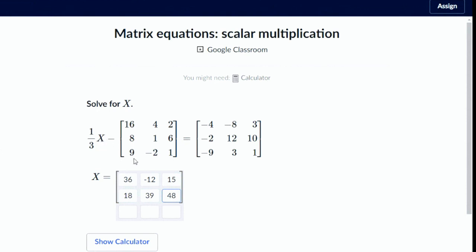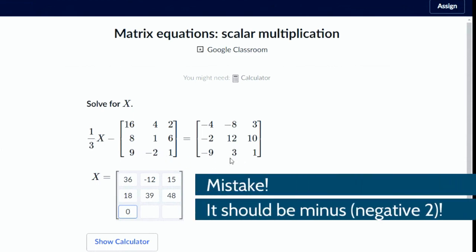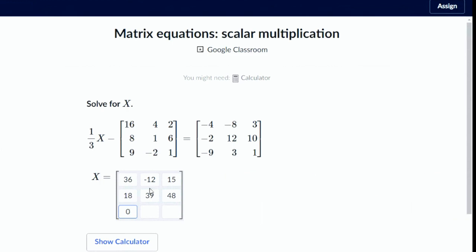1/3 x minus 9 equals minus 9. If we add 9 to both sides, 1/3 x equals 0, so x has to be 0. 1/3 x minus 2 equals 3, so add the 2. That gives us 5. And 1/3 times 15 would give us 5 because we multiply it by 3. And then minus 1 equals 1. So if we add 1 to both sides, it equals 2 times 3 is 6. Let's see how that works out.